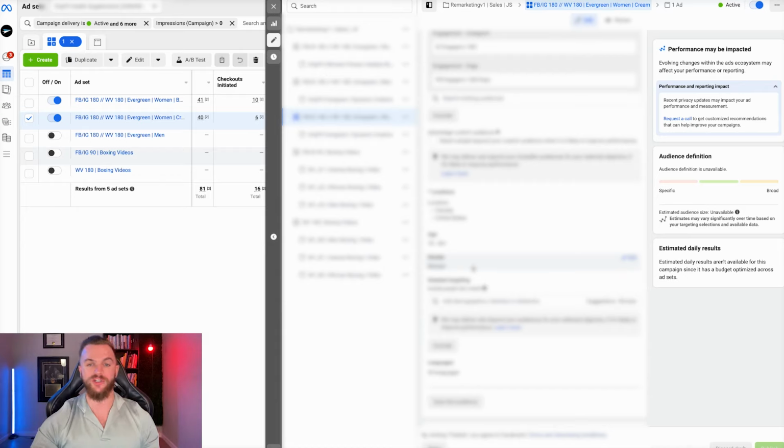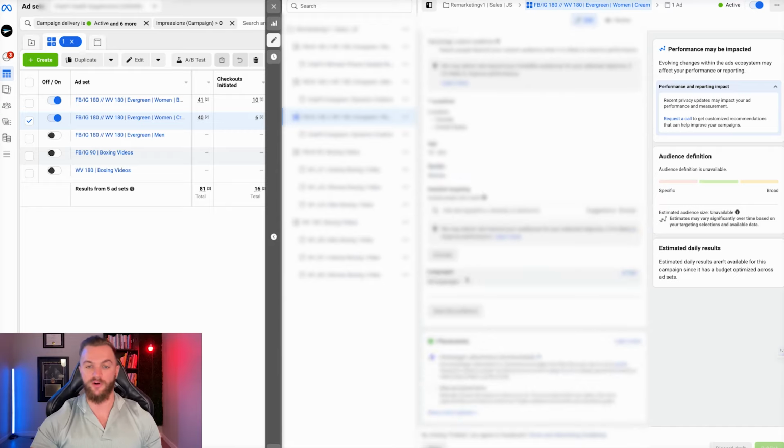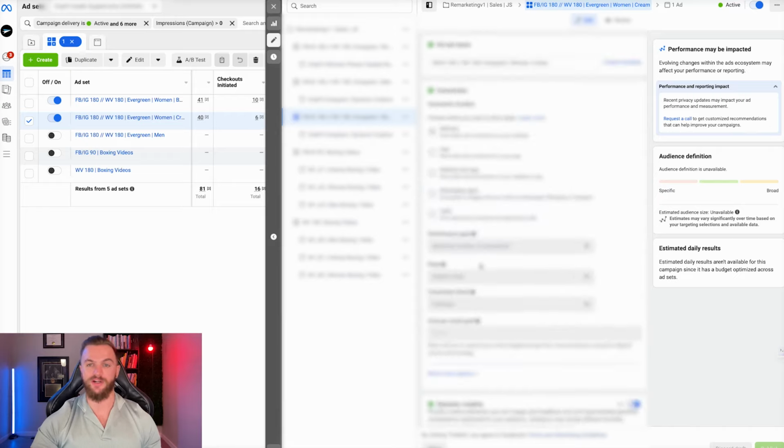Later on, what we would do is create another audience like this that is targeted just at men if we wanted to expand to men. And I would recommend a similar strategy to that as well. As far as the languages, we have all languages, and then in placements we have Advantage Plus placements, which is all placements. So again, pretty simple strategy here, and that's all you want to do.